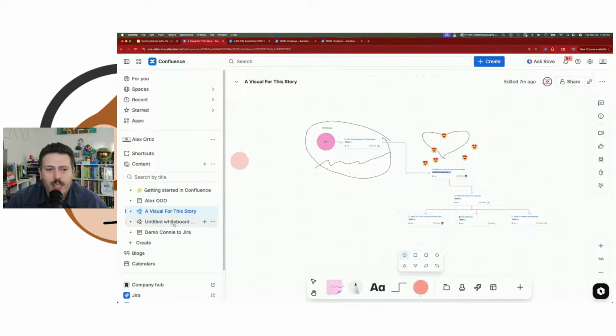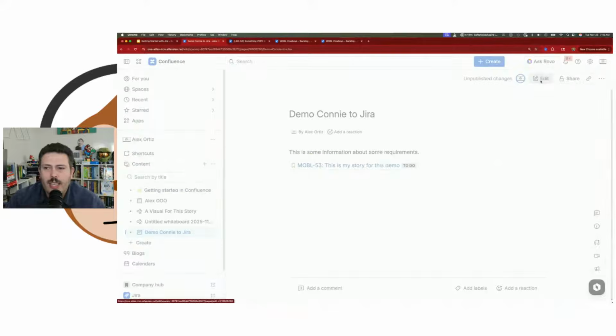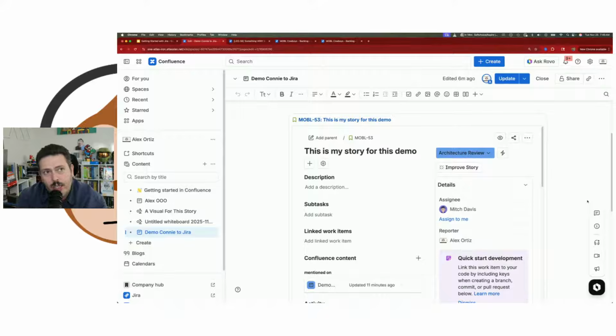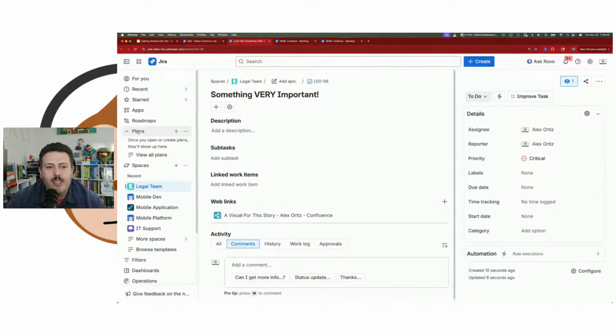So let's go back to our demo with Connie. And what I'm going to show you next is how to embed your plans, because oftentimes when we're working in Jira, we create a lot of strategy in Jira, but you can't add a lot of context. The description field inside of Jira is okay. It's not the best, but it's okay. But Confluence really allows you to build this aggregate view of all the important things inside of whatever requirements page you're creating, right? And so inside of Jira, we have this concept of a plan.